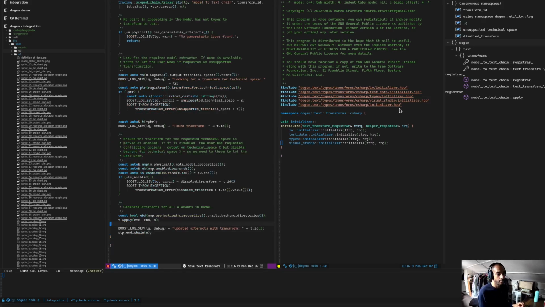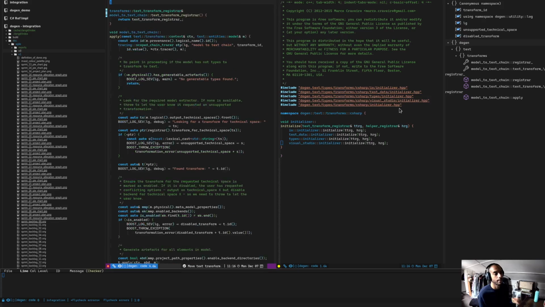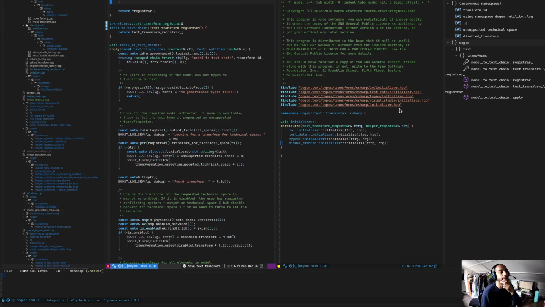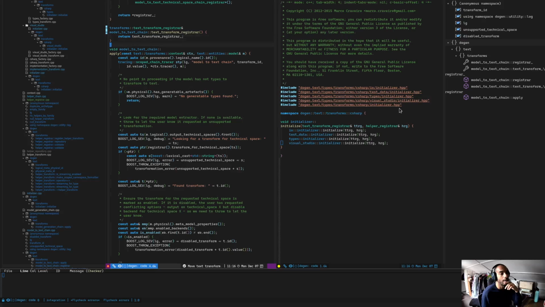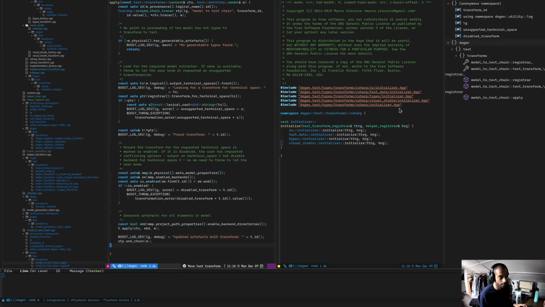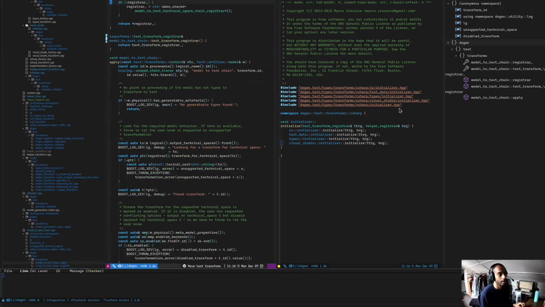So at present, as you can see here, we're looping through the transforms for technical space. We don't want to do that anymore. What we want to do instead is we want to say, please just loop through the formatters directly.